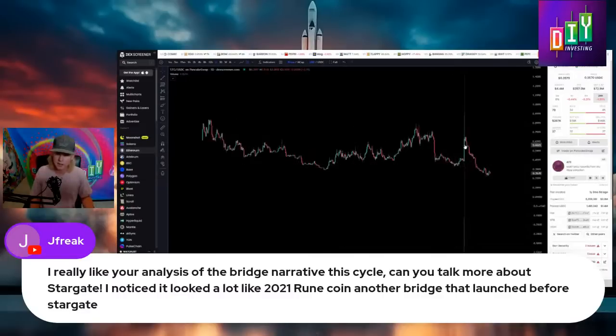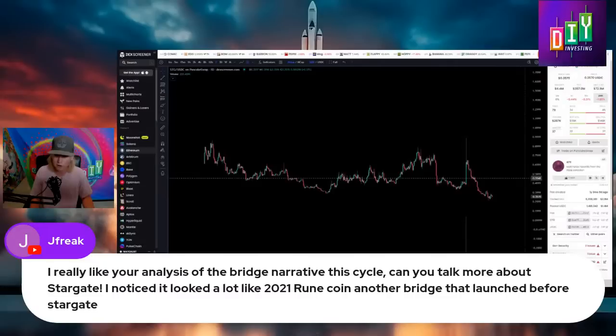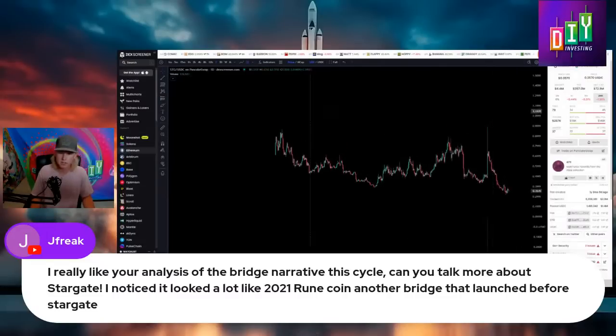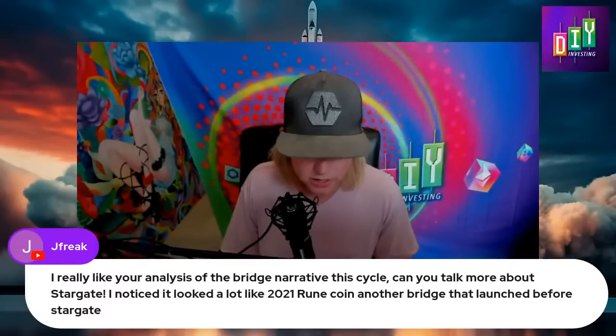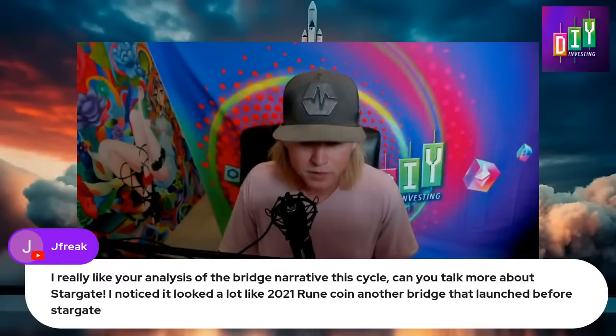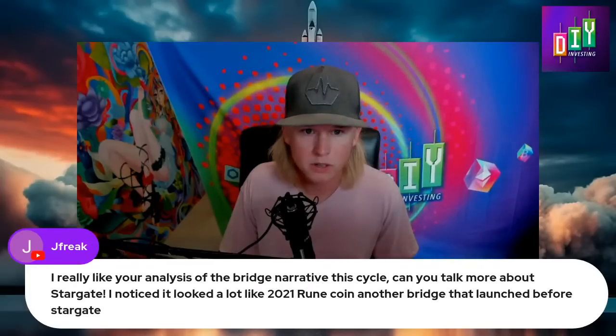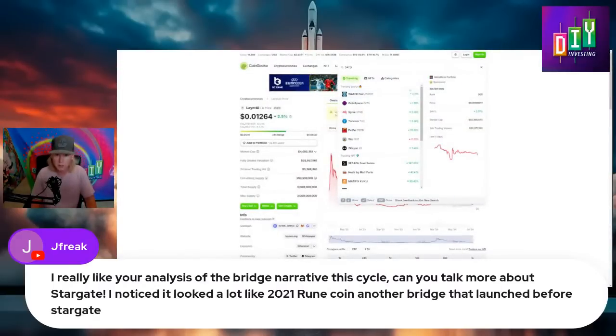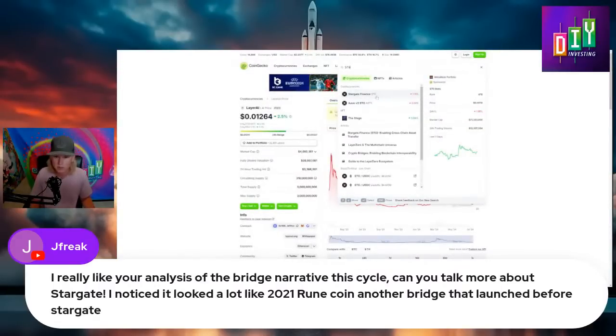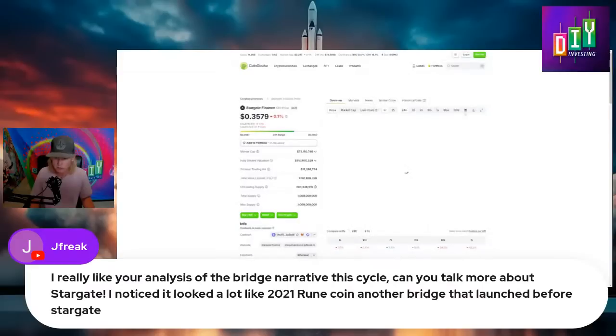It got listed on MEXC, and that was what this pump was, but we ended up pretty much pulling back from there. So when I look at this, I'm honestly looking at the long term of Stargate as kind of being in a Wyckoff, which I'm going to come over here and share a different screen. Let's go grab CoinGecko. If we look at Stargate, this will give us the all-time graph so that we can actually look at it, because that wasn't showing you everything.